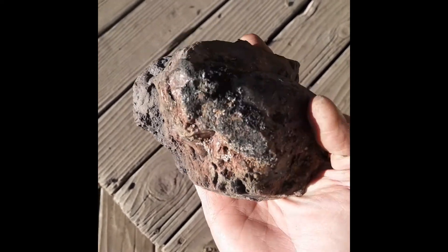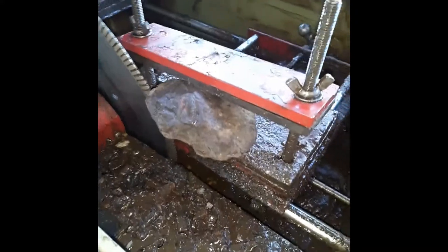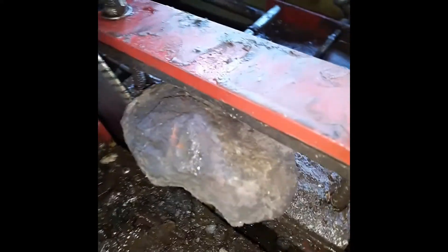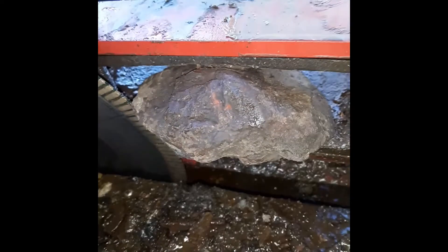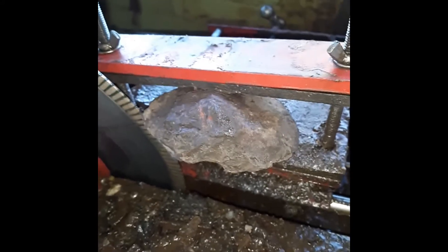I'm about to throw it on the saw. Once I cut it up I'll come back and show you what we got. Alright guys, I got this rock loaded up. Because of its shape I don't know that I'll get two exactly matching halves — I think the side that's set inside of the vise will be a little bit bigger. It was a weird shape. I'm kind of glad it's even sitting where it's sitting to be honest. I thought I'd get an even shallower cut into it. I'm gonna run this saw and we'll come back in a minute to check out what's inside.